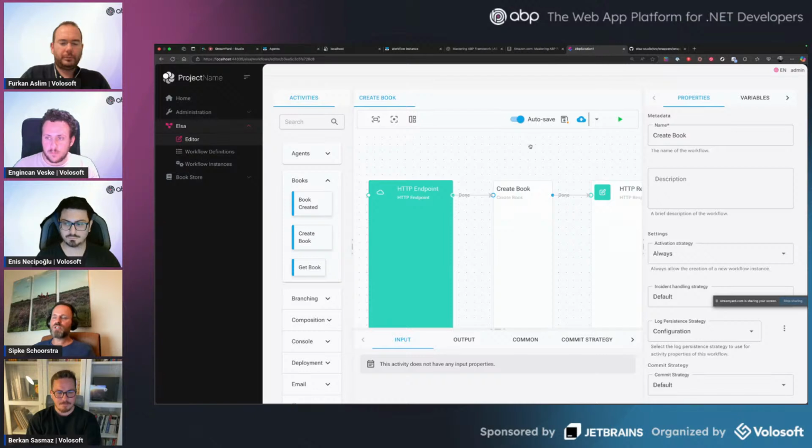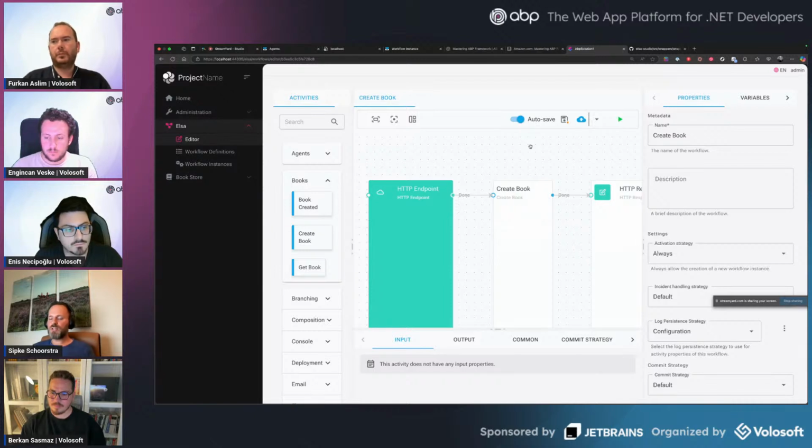That said, of course, the project needs to be sustainable. Continuity is very important, especially for enterprise customers. They need to be able to rely on a product that is sustainable, because it could be a key pillar in their platform. So to that end, we are developing commercial features surrounding Elsa.